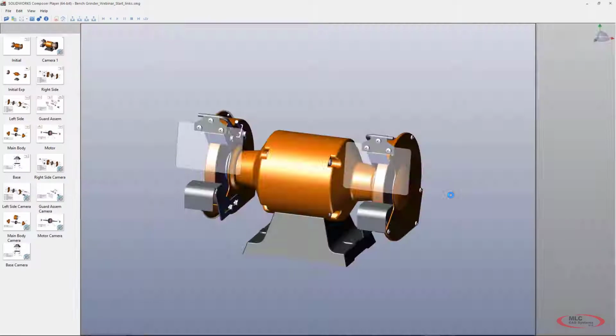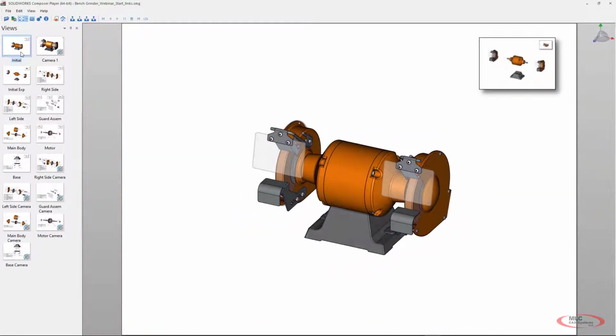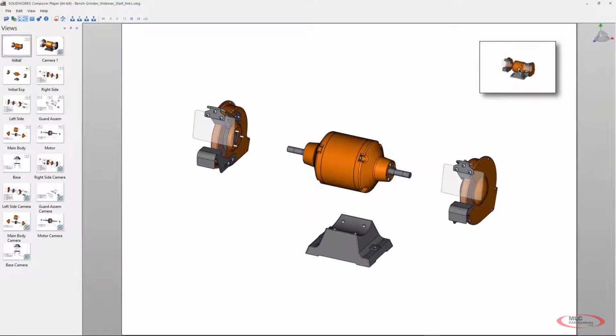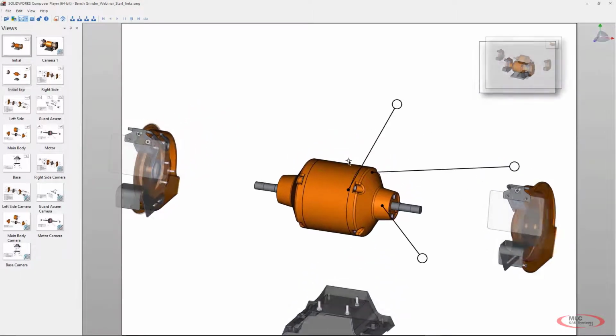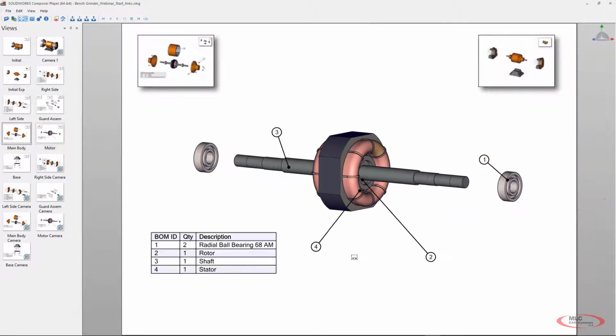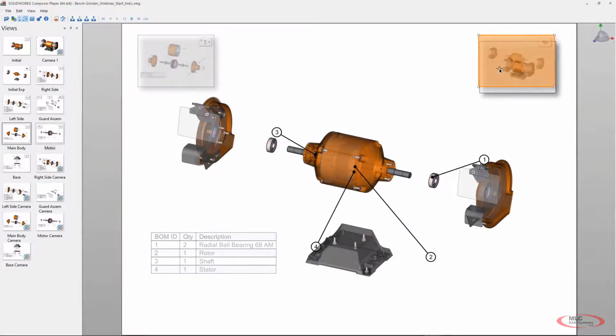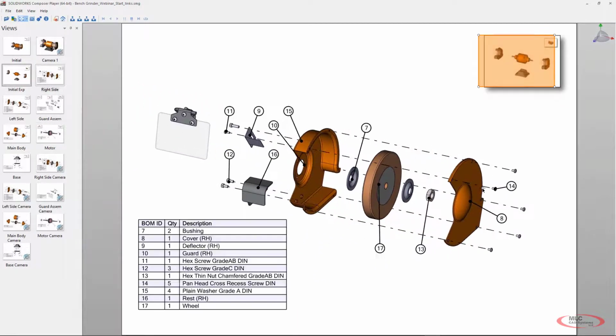And this is the same interface that we saw directly at the beginning. We can see how the users can go through all of this information. This is just saving it directly as a native SOLIDWORKS Composer file type, which is a .smg. And we can start moving through this design dynamically. We don't have to go through it linearly one step at a time to get where we want to go. We can go back and forth between all of these different views and different phases of the design.